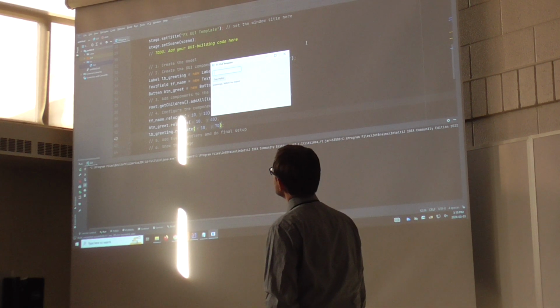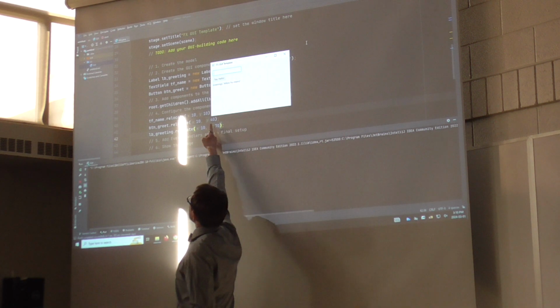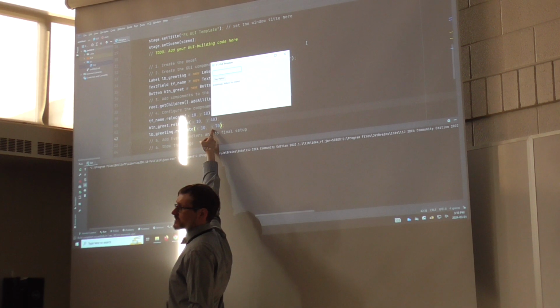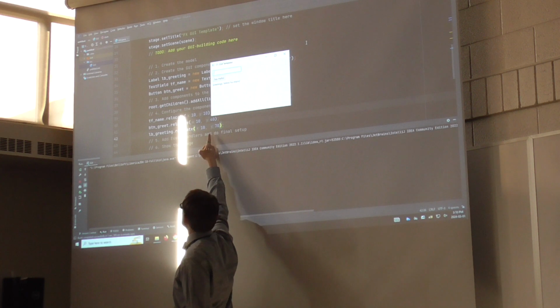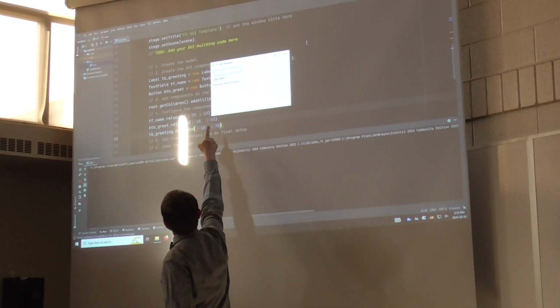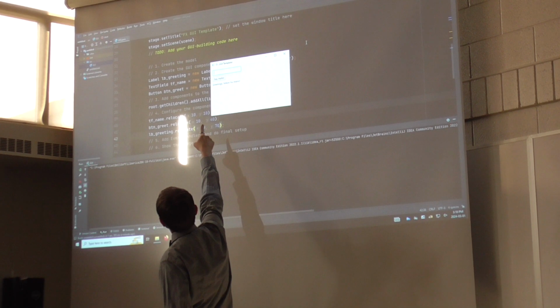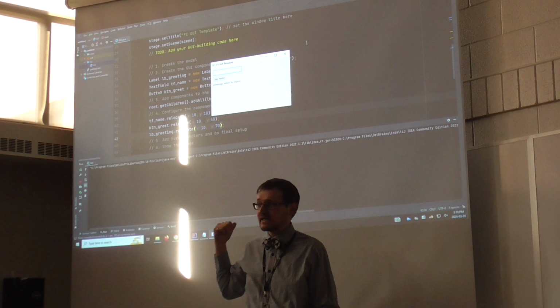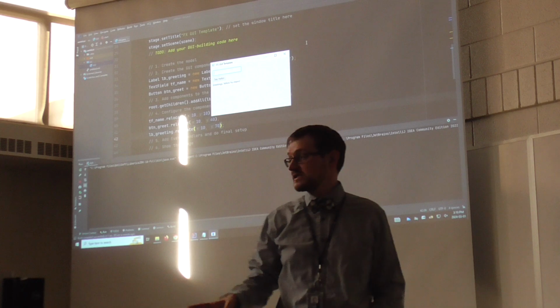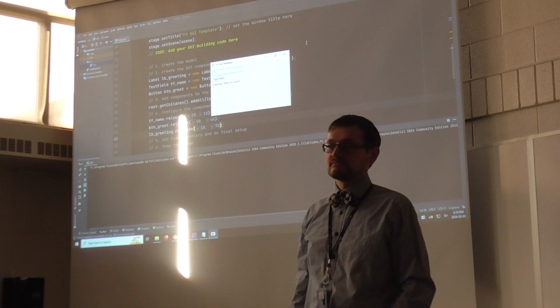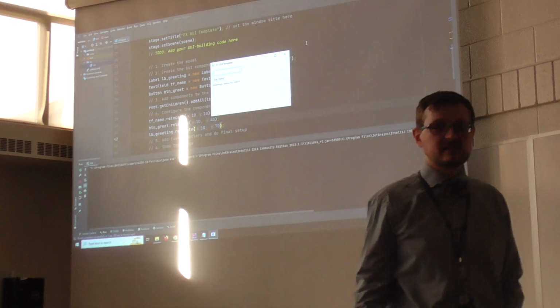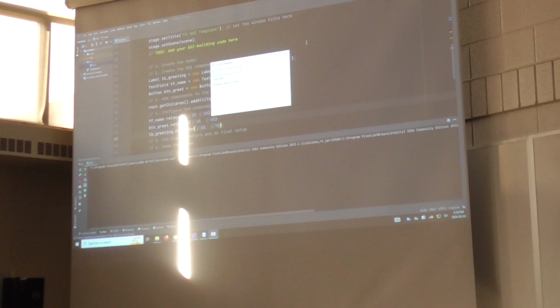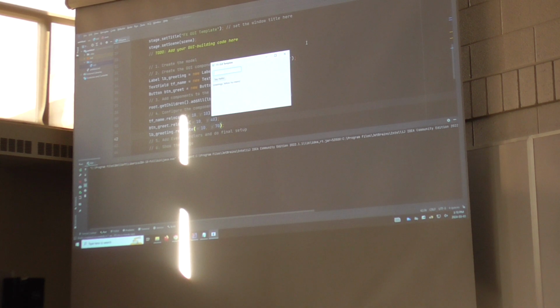The Y delta here in each case is 30 pixels, which means the distance between the top left corner of the text field and the top left corner of the button is 30 pixels, and that looks okay, so I recommend that as a spacing. If you want to make it a little bit bigger, that's up to you. Basically, this is one of those cases which you all know and love by now. You basically just have to run it and play with the numbers, and then run it again, fix the numbers a bit.